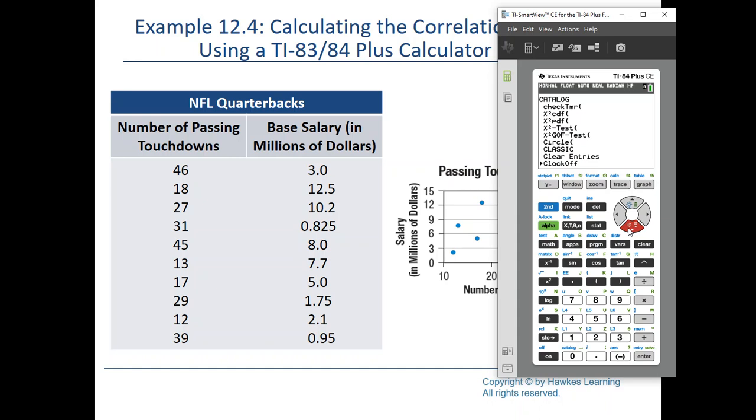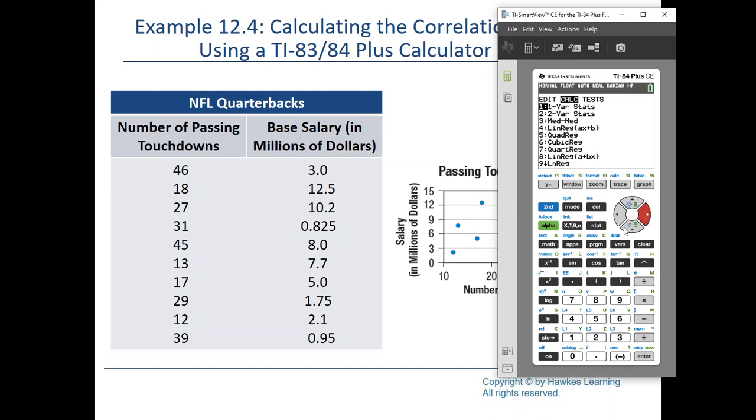It is going to take you a little bit to get to it, so just be aware. It doesn't say stat diagnostic, it actually says diagnostic on, so just select diagnostic on and hit enter. It will bring you back to the home screen. You have to hit enter one more time, and once you see the word done, you won't have to worry about this again. It will automatically work.